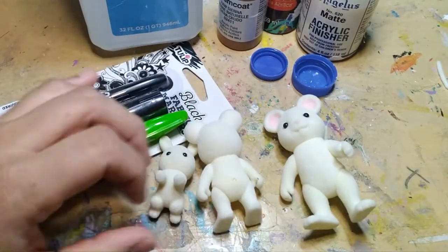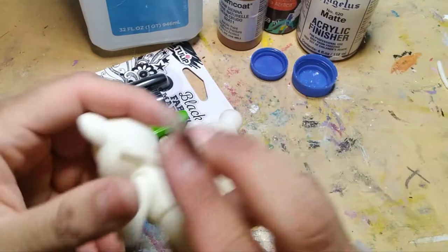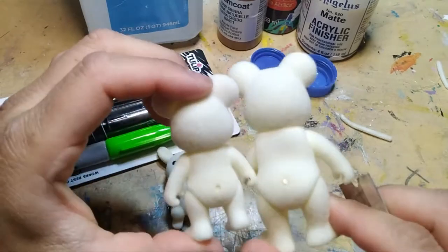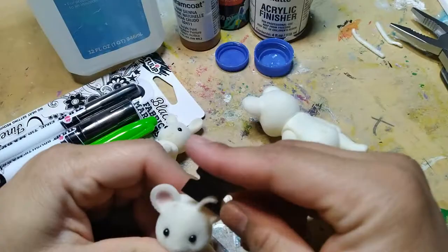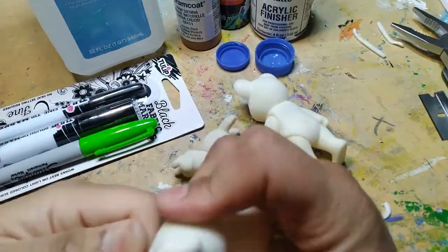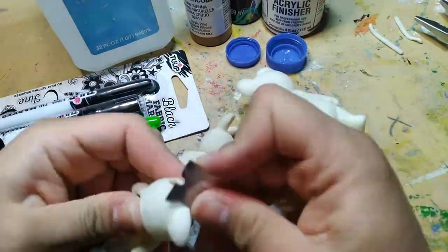With older critters, you'll want to wash off any dirt and oils by very gently washing them with a toothbrush. You don't want to scrub off the flocking before you even start. Speaking of flocking, these customs — I wanted to take the ears off so that I could replace them with antennae, which is why I went with mice as a base and not rabbits. I intended to cut the plastic of the ear away from the head while leaving the layer of flocking that covers them.